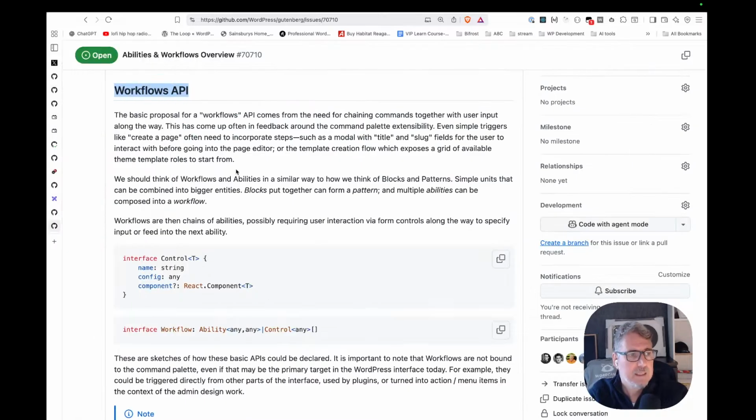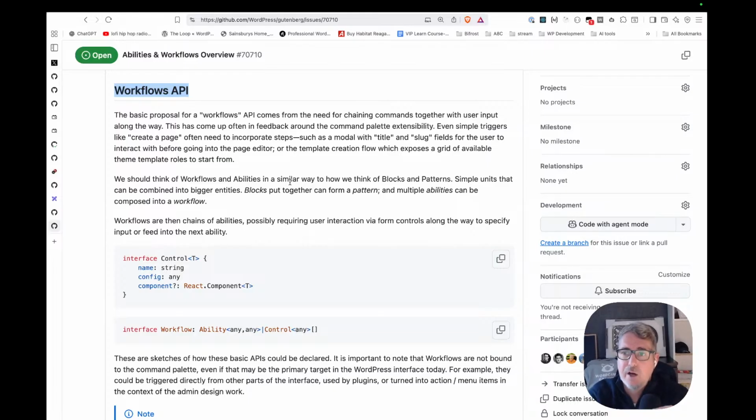Yeah, the basic proposal for a workflows API comes from the need for chaining commands together with user input along the way. So imagine you have several abilities and you connect them one after the other, and you compile them under a command. So with one command, you can execute several abilities together.